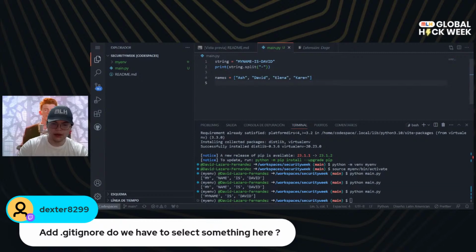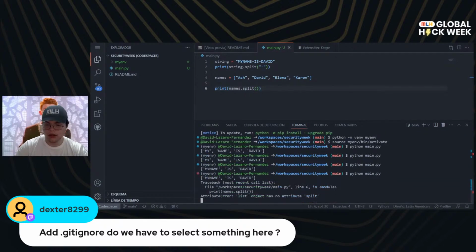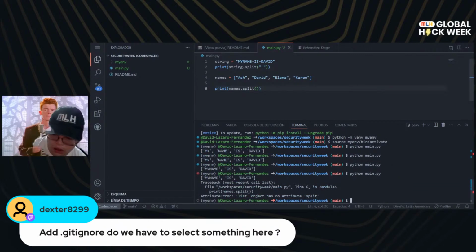and let's see what the name.split returns to us. Oh yeah, my bad. Join concatenates the elements of the iterable, for example a list, with the string as a separator.